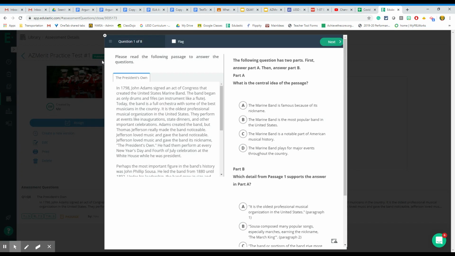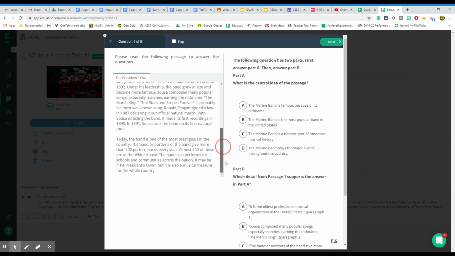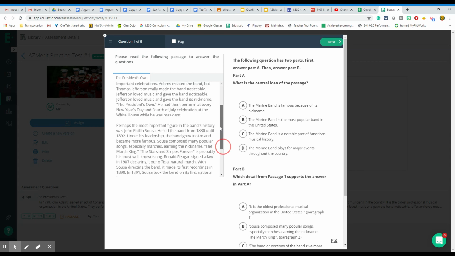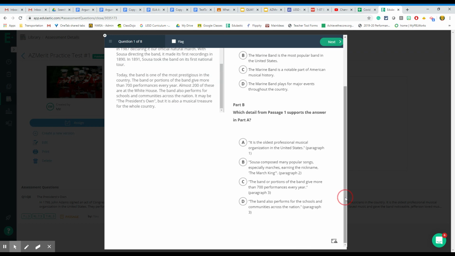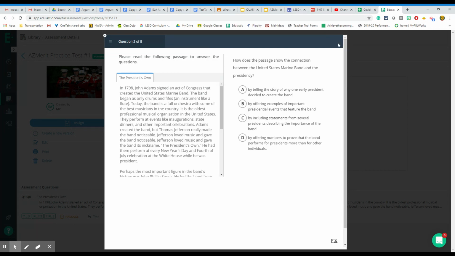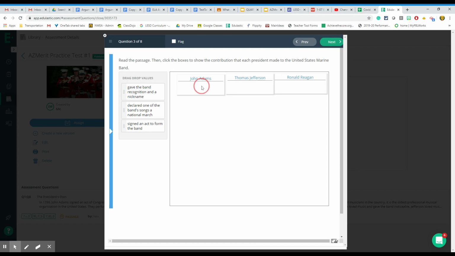And then the quiz is 8 questions, although some of them are 2-part questions. And they're all based on this article called The President's Own. It's not a very long article. It's only 3 paragraphs. And these questions were pulled directly from the Easy Merit portal. So as you see, just like on Easy Merit, they use different types of questions. There's multiple choice, but there's also a couple matching ones where to do this, you would drag these little boxes and match them to the right president.